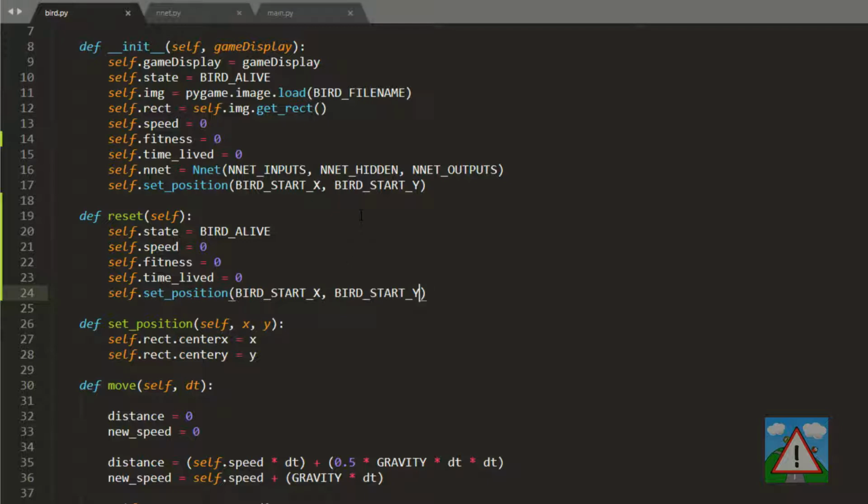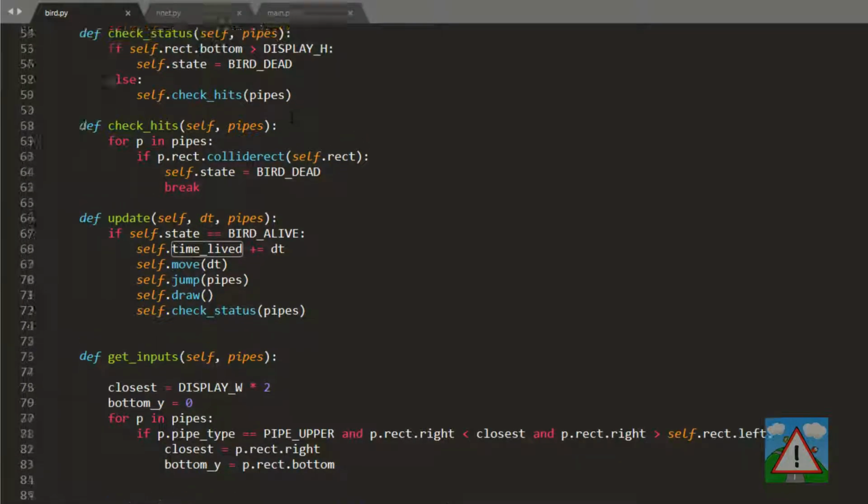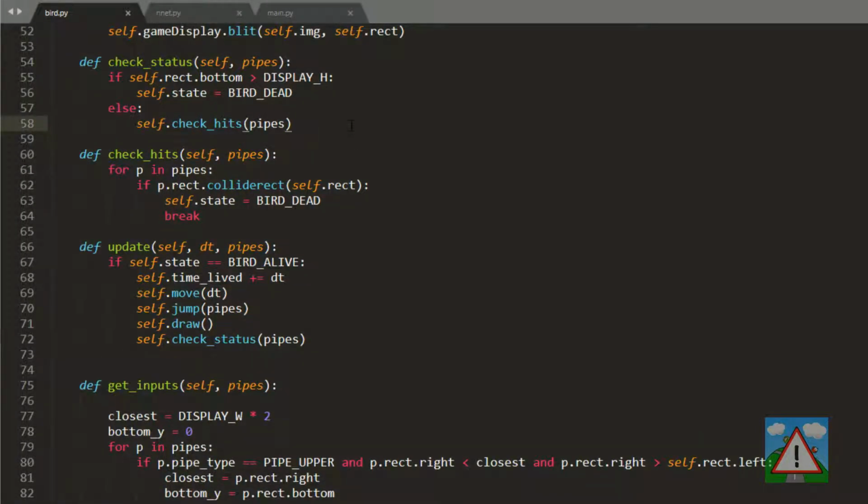I've said before that we're going to have a fitness function, or just basically decide which bird was the best or how good each of the birds were. So we have to be able to set this fitness value. Now, one of the things we're going to use is the amount of time the bird has lived, but we're also going to use the distance that the bird was from the nearest gap when it died. So to do this, we're going to have to write a function that I'm going to call assigning a collision fitness. And we'll put that above check hits because it's inside check hits that we're going to use it.